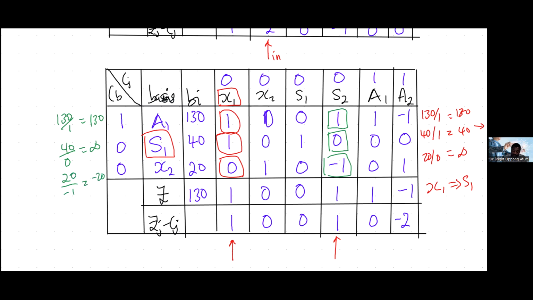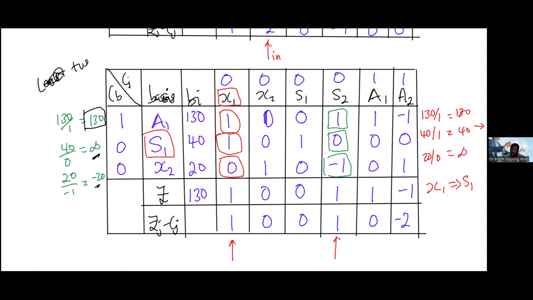So you see that from here, the most likely value to leave, the least positive value to leave, will be 130, which is the A1, because infinity is too large and -20 is not acceptable. We can't take it out, it's not reducing the objective function. So the 130 must leave, right?